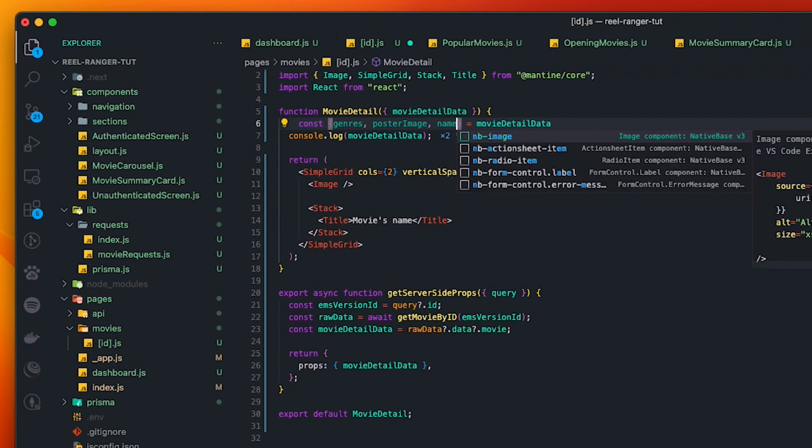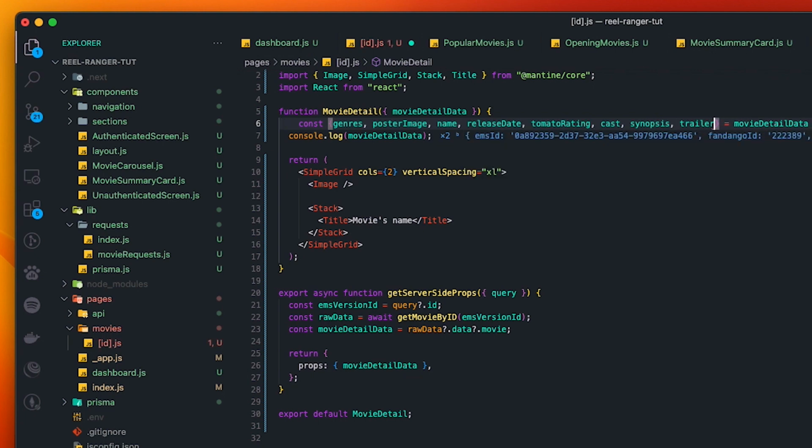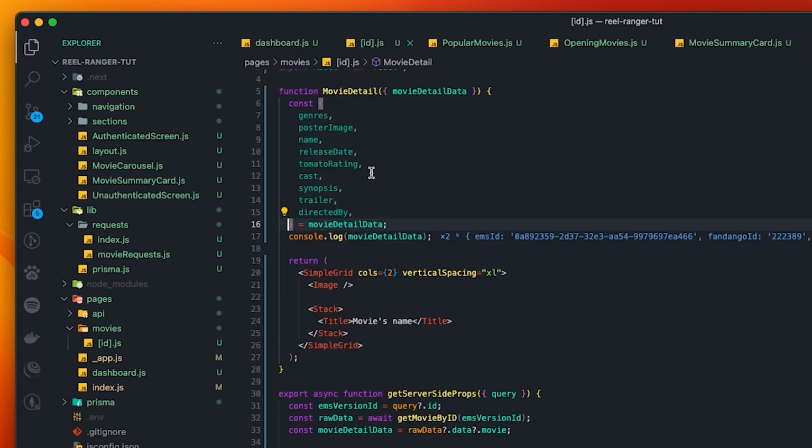We need name. We need release dates. We need the tomato rating, which houses the rating, and we need the cast. We need the synopsis. We need the trailer, and we need the director. So that is directed by. Okay, and that's literally what we need.